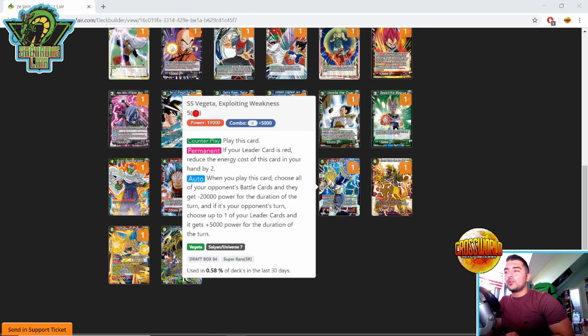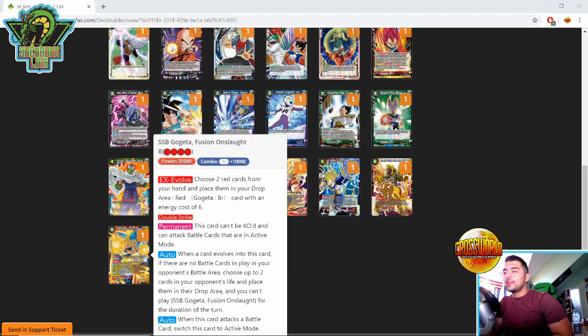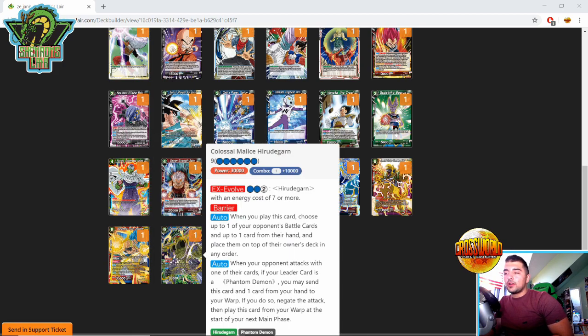If your leader is red, you don't really want to cast 5 for it. It's too expensive and you might not live till turn 5. But if your leader is red, this is going to clear their entire board exactly when you summon it. The only way they can really stop this is if they do Tech Frost Poison and they haven't tapped any of their energy. So this card is incredibly good. We talked about Gogeta already, and then we have the big boy Hirudegarn who top decks your opponent's battle cards. So again, it gets around that unable to be KO'd skill.